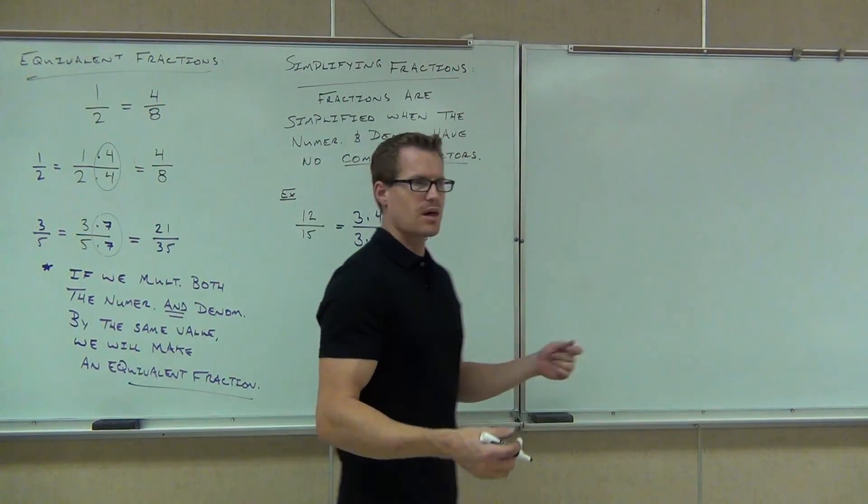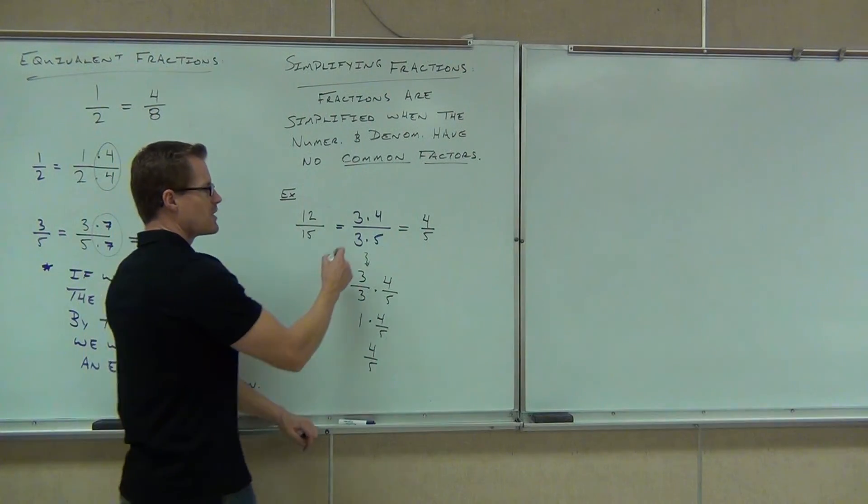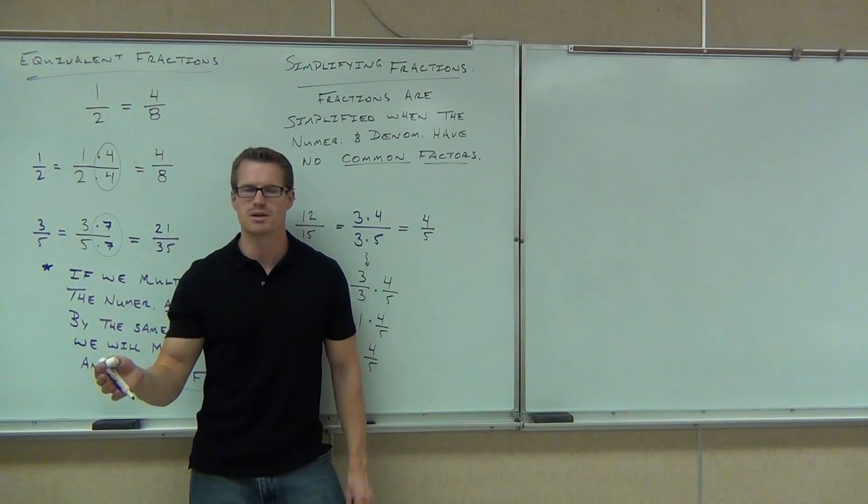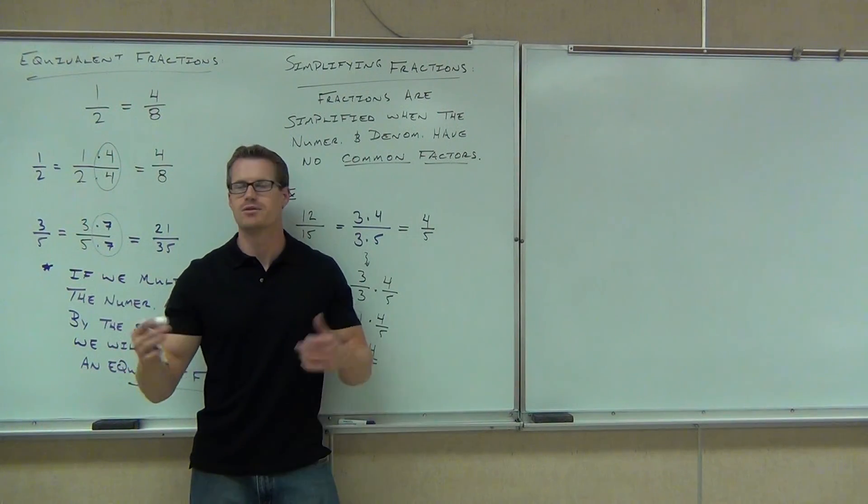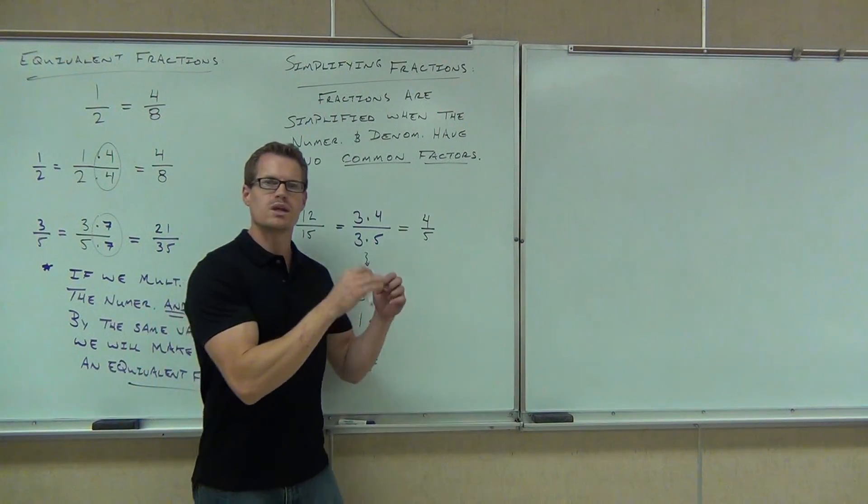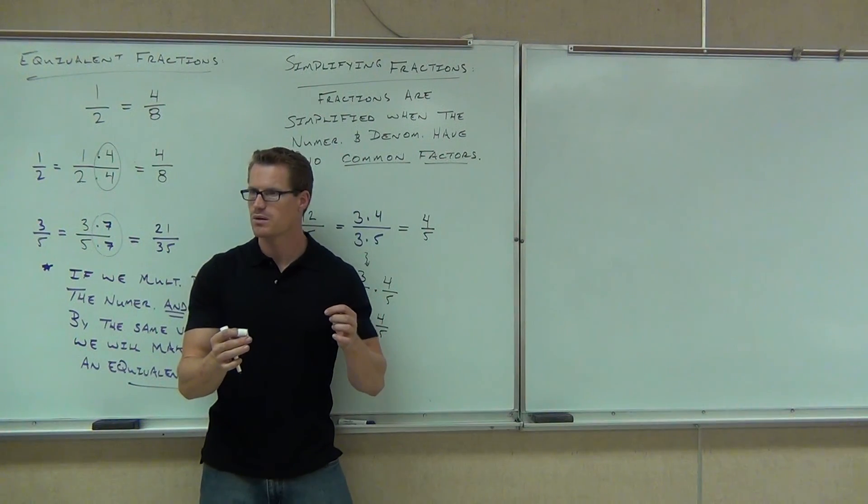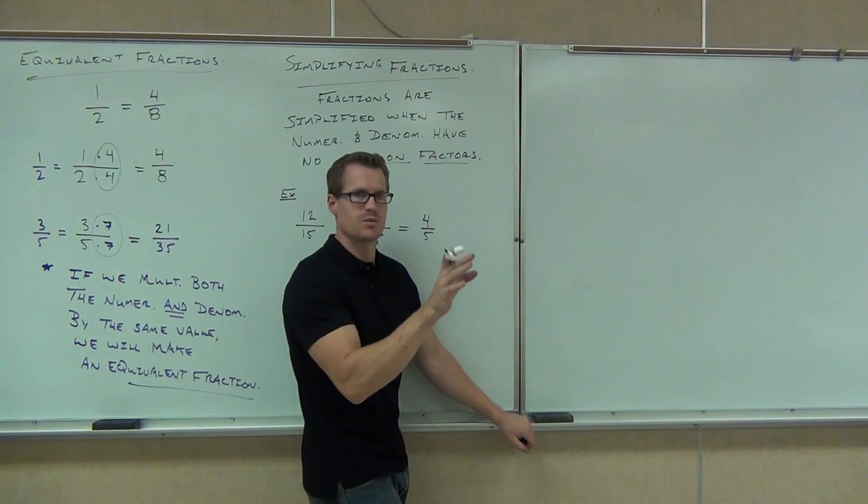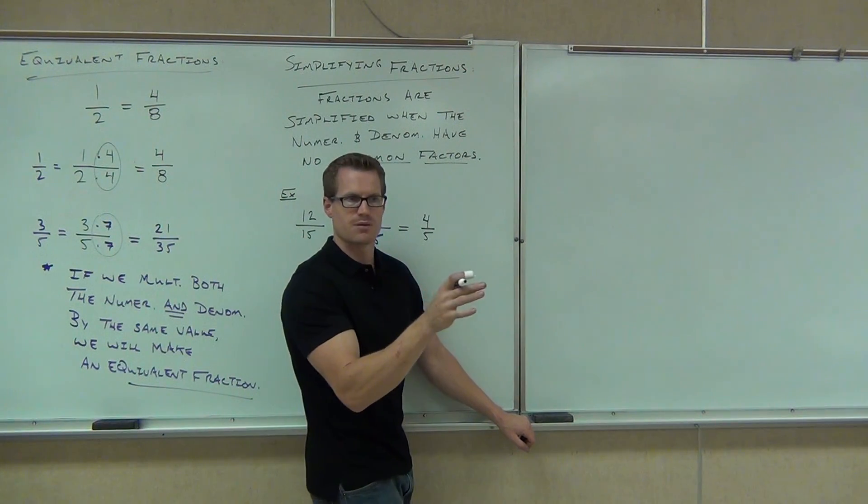The easy way to show that without all this work, whenever you have a number over itself and you're being multiplied, please stop and just listen for a second because I have people who do this all the time and it just drives me nuts. You're going to get the wrong answer forever if you keep doing this. This only works for multiplication. Are you getting me here? Only for multiplication. If you have something like this, which I'm sure you've seen it before, but we haven't even covered that in this class.